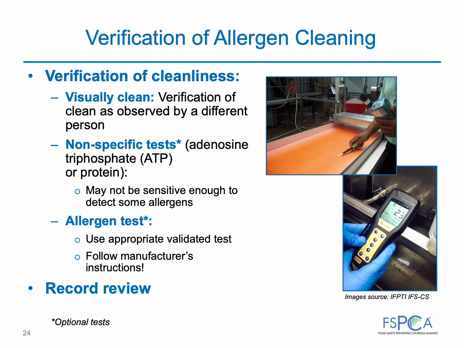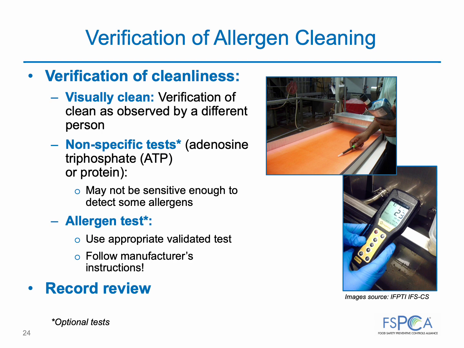If residue can be seen, the equipment is not clean. But if it looks clean, there may still be the presence of films or protein sheen. Chemical test kits can be used to check the cleanliness of the surface and can be an important tool for verifying cleanliness and the absence of allergenic proteins.